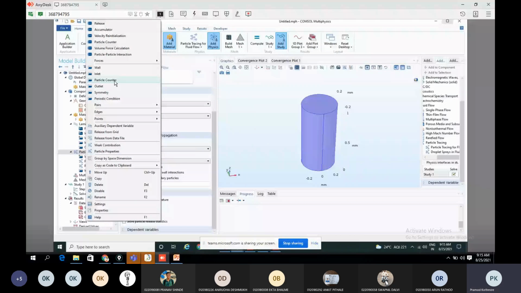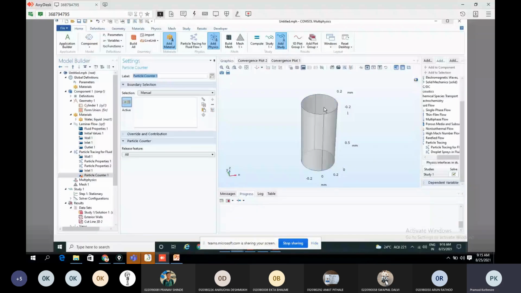So the particle counter will be 4, the outlet boundary condition. The release feature is from where it is releasing, from the inlet. So the particles are releasing from the inlet and the counter should be at the outlet. So release should be from the inlet and the particle counter at the outlet. Okay, so I have taken inlet and outlet.